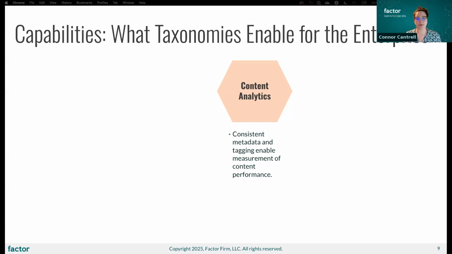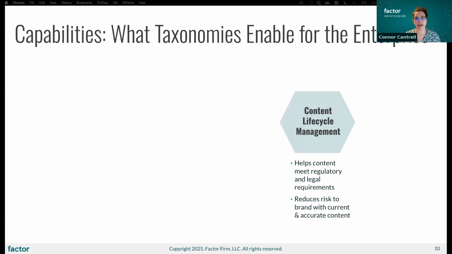Otherwise, you're liable to just create content for the sake of content without a cohesive strategy, which in turn can lead to the proliferation of ineffective content. Accurate metadata that is consistently tagged to your content allows you to know if your content performs as intended and supports the business initiatives. And then for a variety of legal, regulatory, brand, risk management reasons, businesses generally want updated and consistent messaging published both internally and externally.